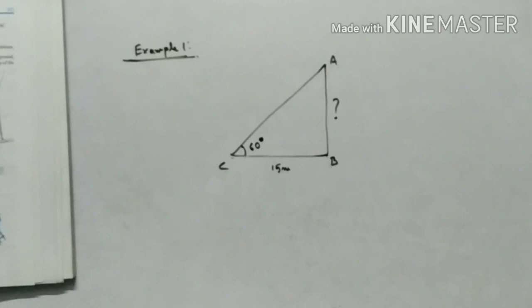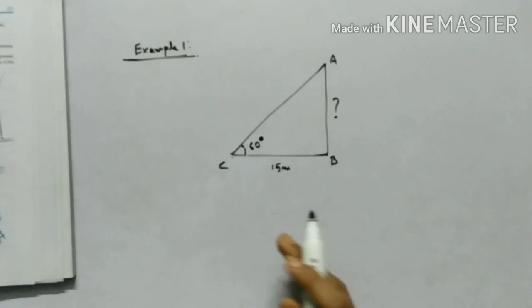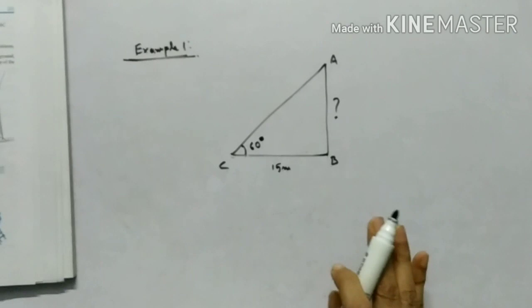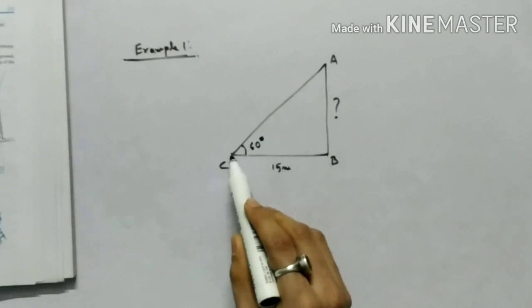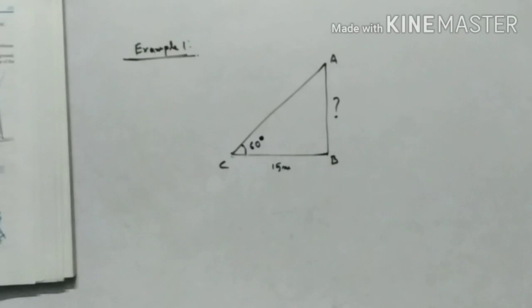So this will be a right angle triangle, because this tower is standing perpendicular to the ground. Angle B will be 90 degree here. What are the things to write, given or what to find? You can look at the notes. In here I will show you how to solve. So this is your figure given. AB is the tower, and there is a point on the ground. The distance between this point and the foot of the tower is given as 15 meter, and the angle of elevation is given as 60 degree. I have to find the height of this tower.